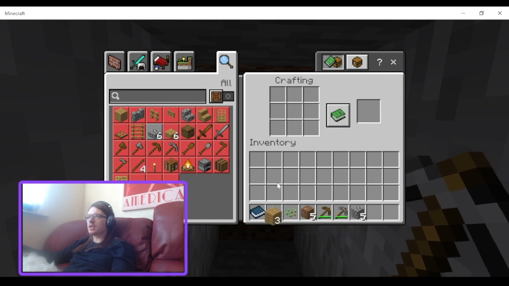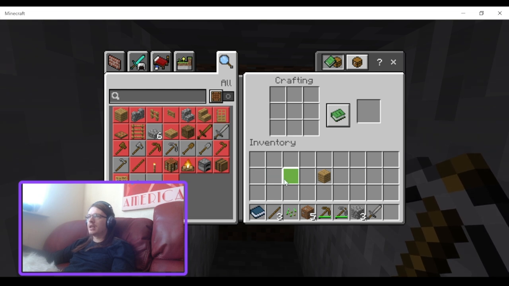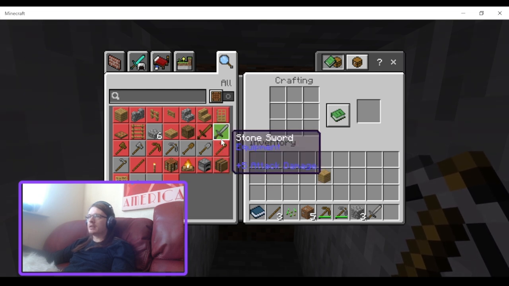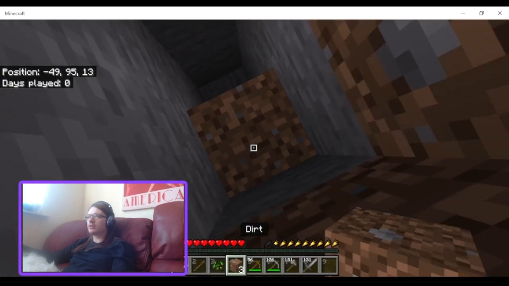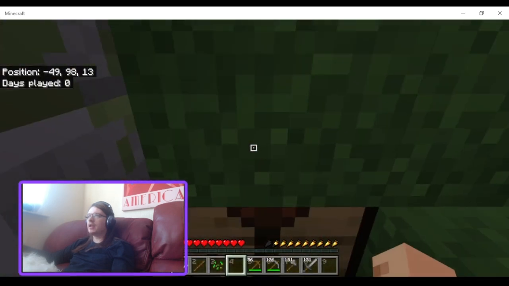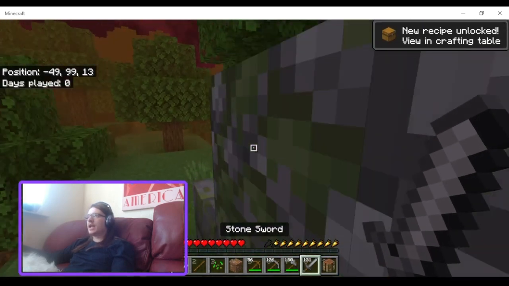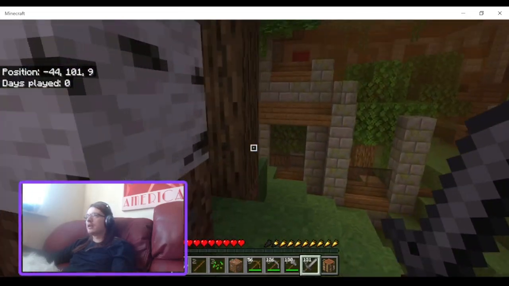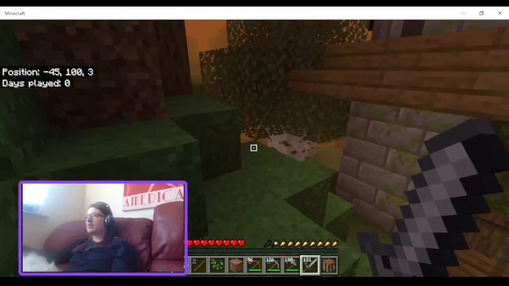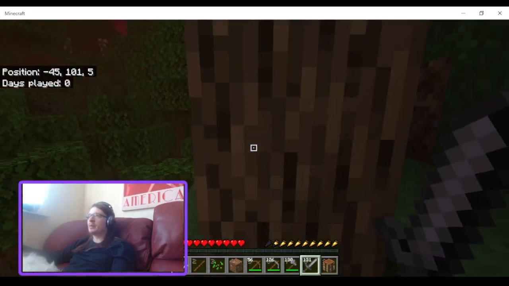Let's make some more sticks. Stone sword. And let's make a stone axe. Alright. I should be able to kill any random, usually passive mob that wants to kill me.